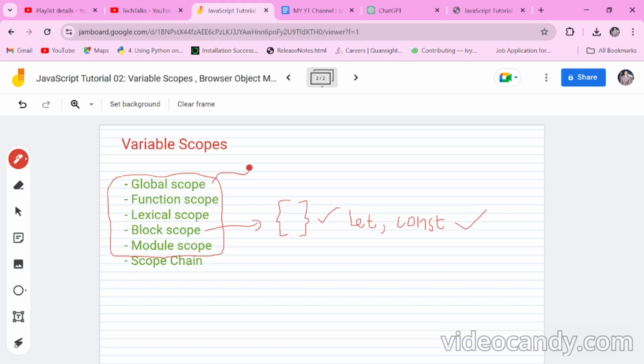Let's see now what global scope is. Any variable that is declared outside of any function, lexical, block or module scope will have a global scope, and any variable declared in the global scope can be accessed anywhere in the application.